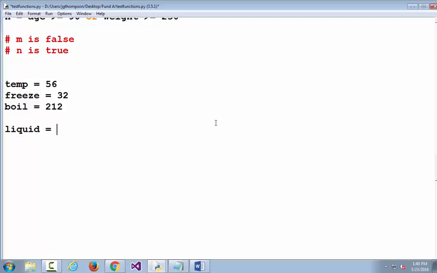But anyways, okay. So we're going to make one that says liquid is equal to, and how do we check to see if something is a liquid? If its temperature is less than freezing and its temperature is greater than boiling. Now that's not right. I worded that completely wrong. What's wrong with that? Yeah, it has to be above freezing and below boiling. So, you know, I was rattling this off the top of my head, but I did it wrong. There we go.